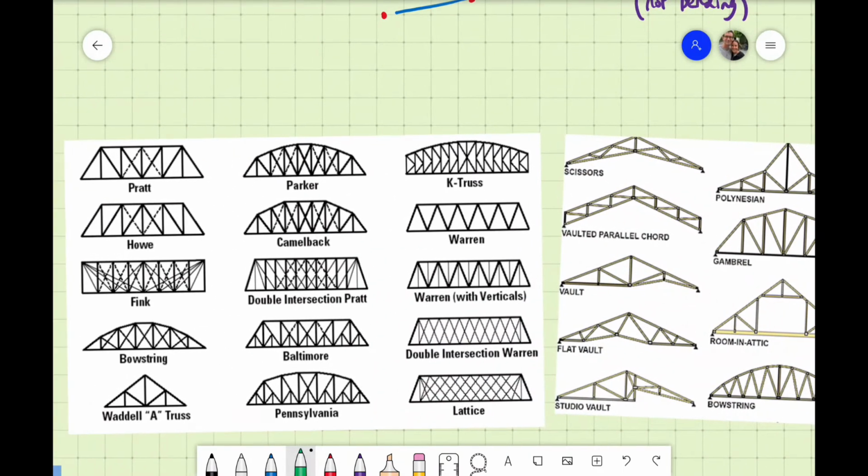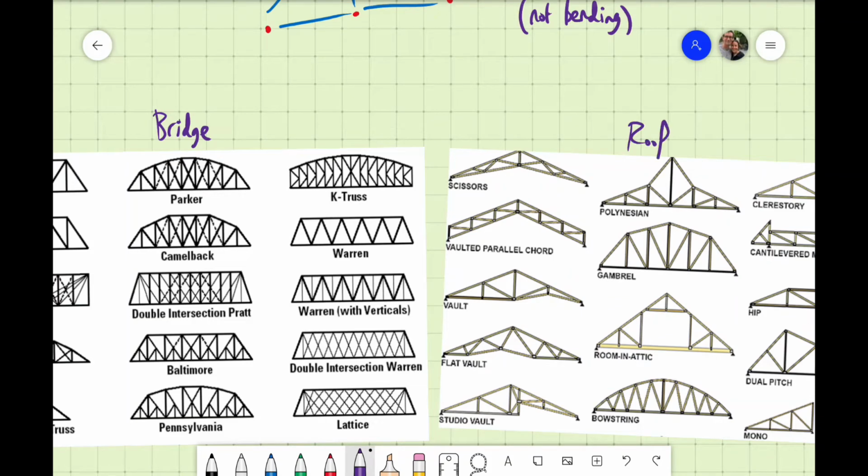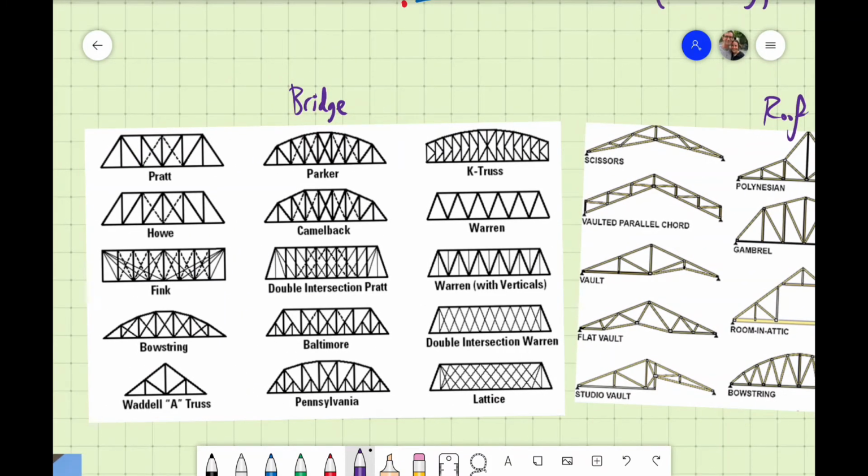Now these ones here are a fascinating group. We have on the left a bunch of bridge trusses, and on the right we have a bunch of roof trusses. The bridge ones are all, I believe, if I had to guess, named after civil engineers who first designed these and employed them, like a Mr. Pratt, a Mr. Howe, a Mr. Fink. Probably not Mr. Camelback, but you can see they're all kind of similar, sort of related. They all have the joints and member structure everywhere, and they're all made up of triangles, just in slightly different arrangements.